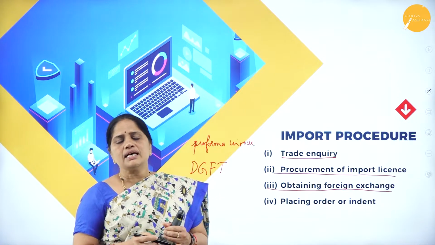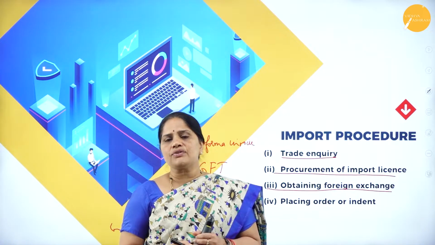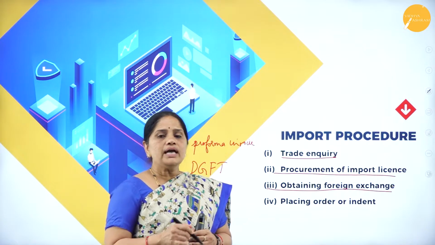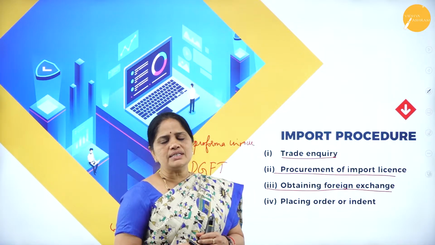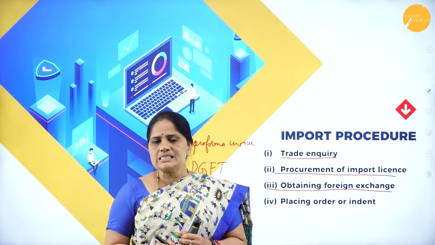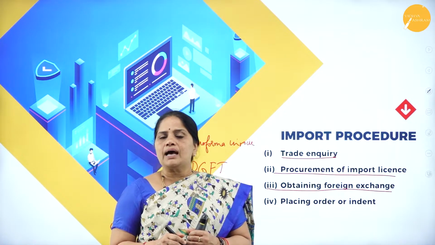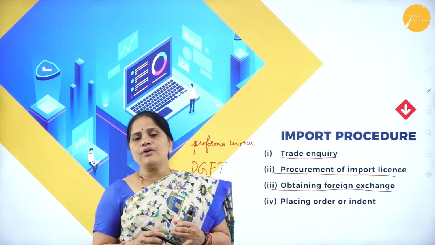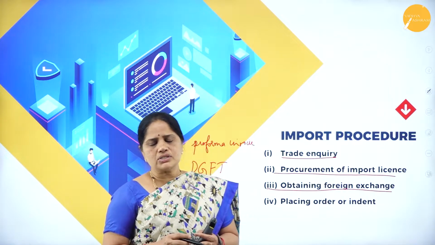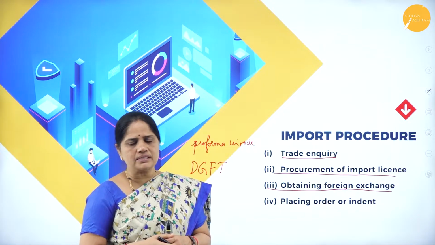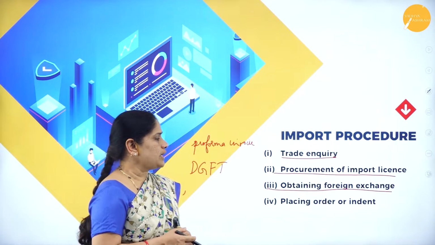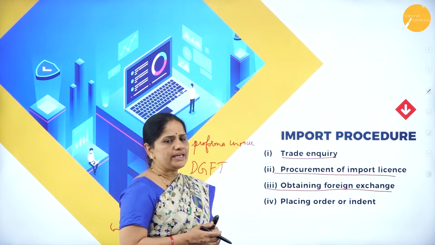The first thing is the importer has to get the sanction from the Exchange Control Department of the RBI. He has to make an application to this Exchange Control Department of the RBI along with the relevant documents. Along with this application in the prescribed format, he has to submit the import-export license number and also all other important documents. Now, if the RBI is fully satisfied with his application, then they may sanction the foreign exchange.